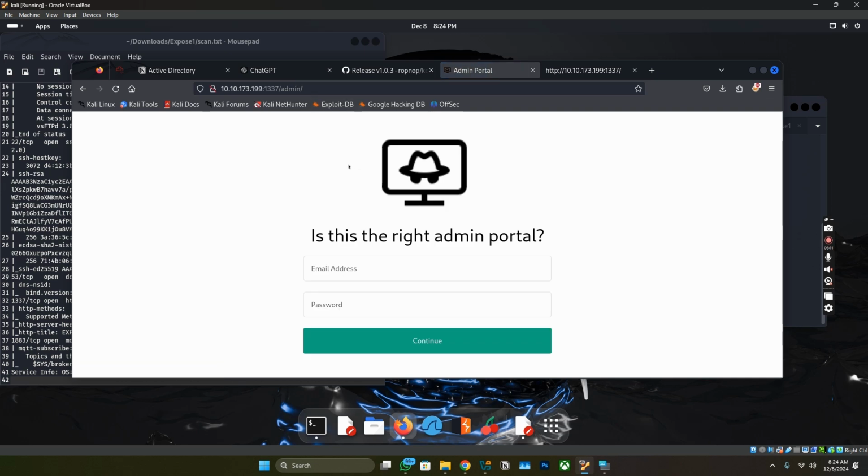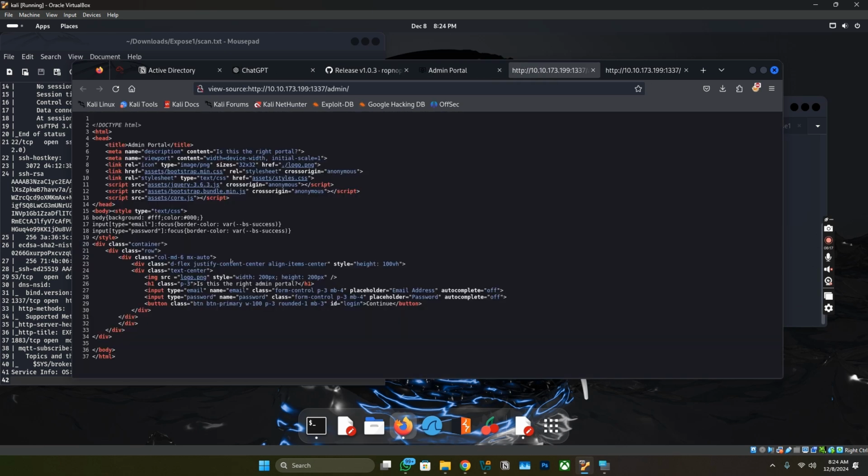We have an admin login portal. It says, is this the right admin portal? Let's inspect the page source. Coming here, we see there is no form, just an input and a button. This button is not going anywhere because it's not a form.